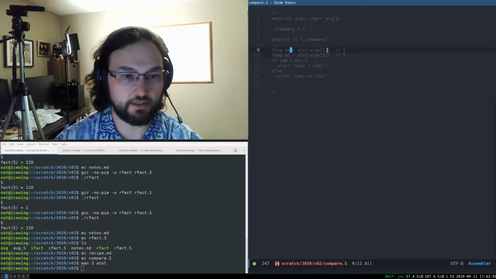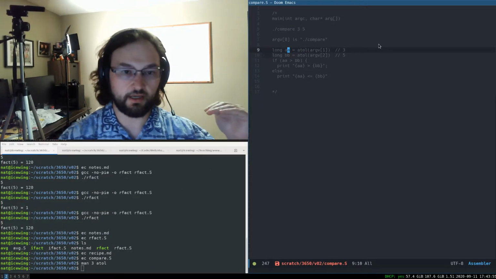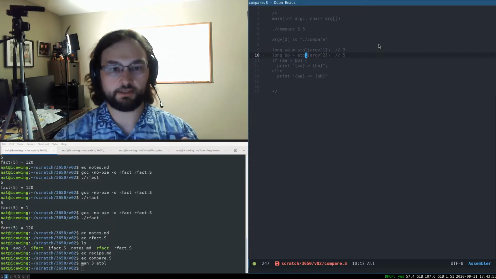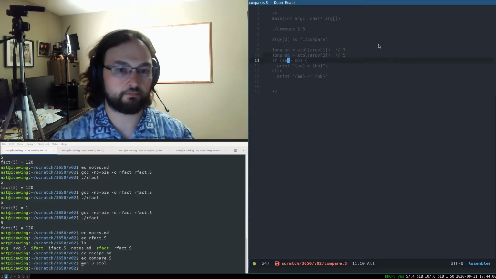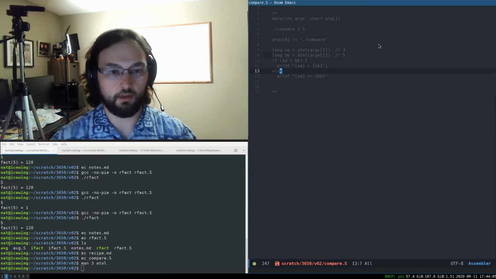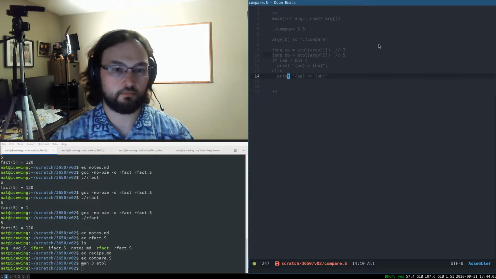So this gets us the first user command line argument as a long. Accessing argv2 and then calling atol on that is going to get us the second one. Then we want to compare them, and then we want to print which thing was bigger.